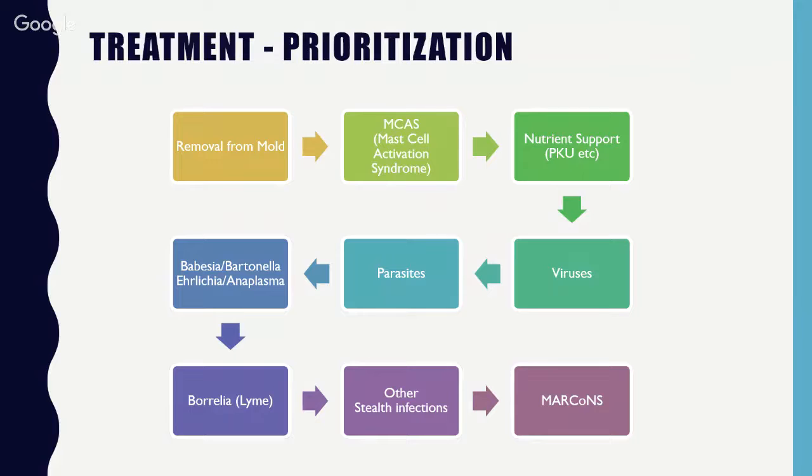First and foremost, you really want to make sure that if you have mold illness, you are refraining from mold exposure. Now, this involves not just having a safe sanctuary at home, but also making sure that your workplace is safe and that you're not being exposed to mold there. And then let's take this a little step further.